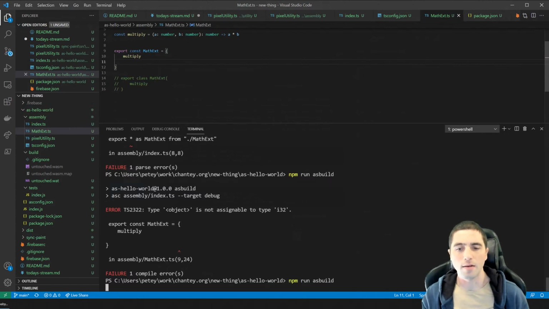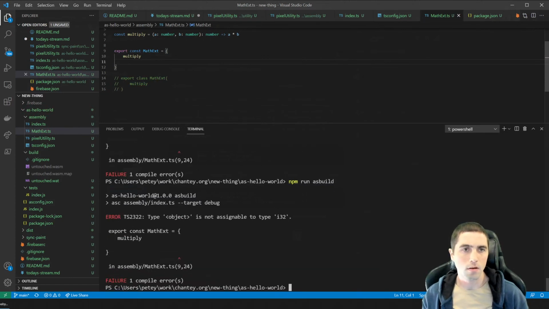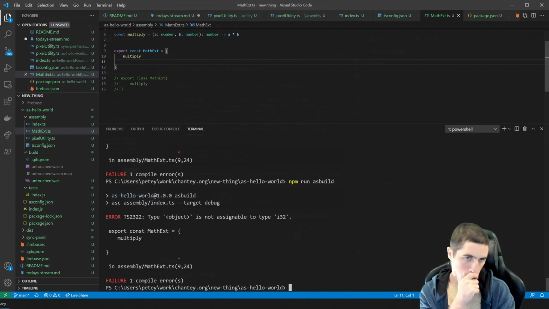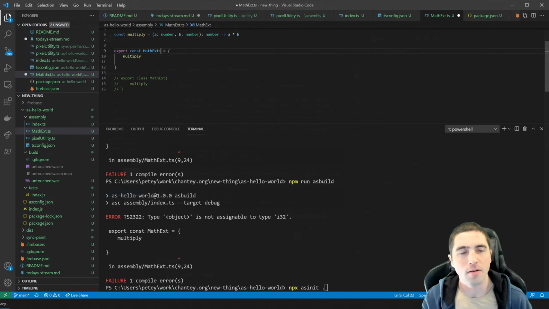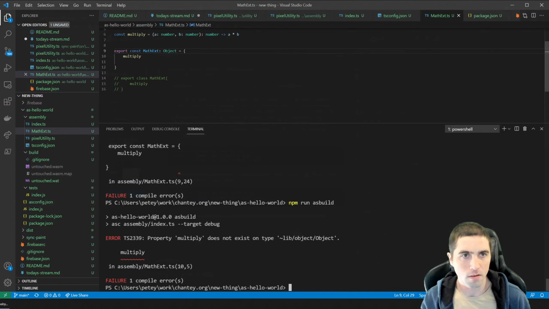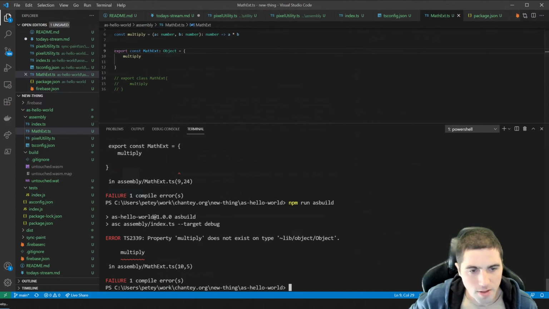So it doesn't like that. Oh wait, what if I said it was an object? That's a long shot, isn't it? It's still statically typed, right? Multiply does not exist on type object.